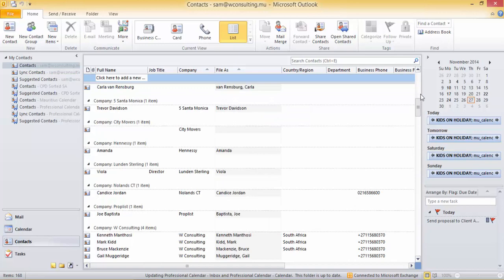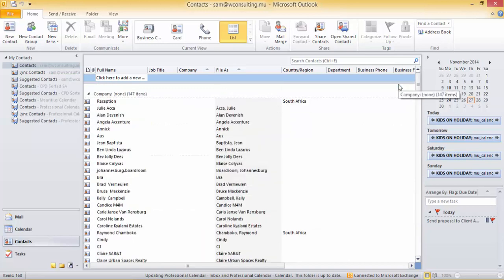These are populated in the following ways. You can either manually add them. When you receive an email from someone, you can right-click that email and add them to your address book. Or, if you are using a Microsoft Exchange account, all the contact people on your mobile device or your cellular telephone, if you've synced them to your Microsoft Exchange account, will automatically sync to your address book in Microsoft Outlook, which is really nice in terms of syncing contacts across the board.